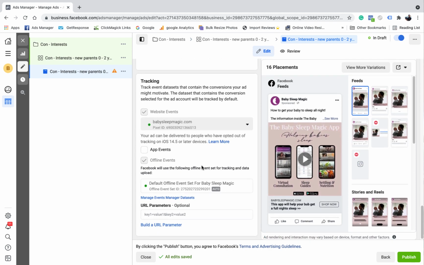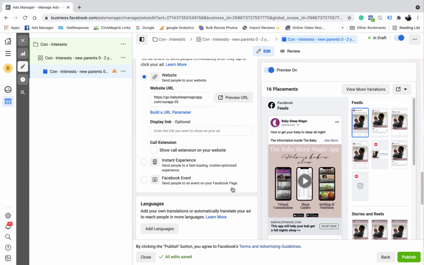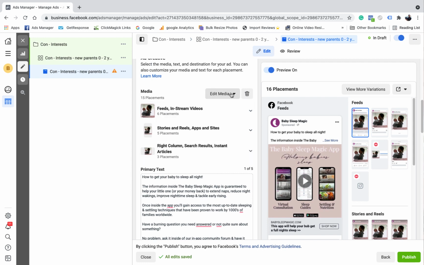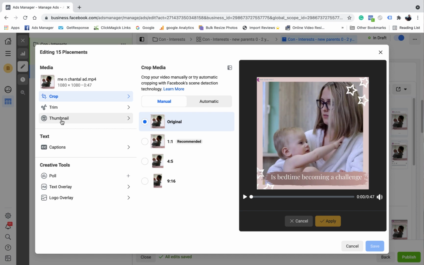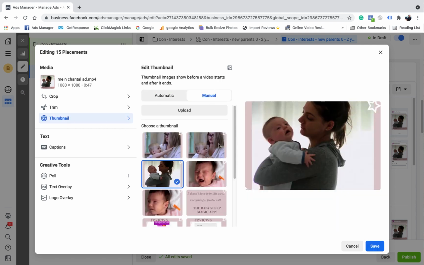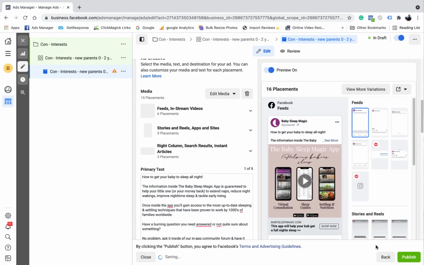All this other stuff, to be honest, you're not going to need it. I use this section to use custom links, but for you, you're not going to need it, so just leave all that blank. Just going to see if there's anything we missed. Okay, we could come back up here if we wanted to and pick the video, and you could go edit video, and you can pick your thumbnail, so what you want your thumbnail to be on the video. So it could be, let's just change it to this.